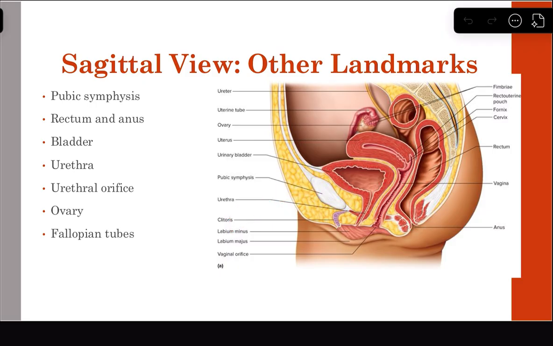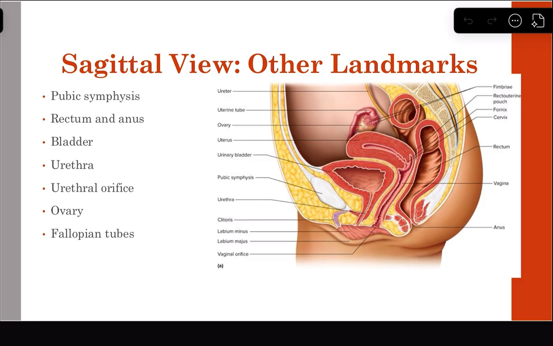We have the rectum and the anus. It can occasionally be hard to tell, especially in a cadaver, for example, because the rectum isn't always going to be this patent, this open. It might be a little bit more narrow and kind of resemble what we might see in the vagina over here. Nothing is, of course, as clear cut as we see on the diagrams. But you have the rectum and the anus, and that's of course going to be located more posteriorly to some of these other external genitalia that we see in the female reproductive system.